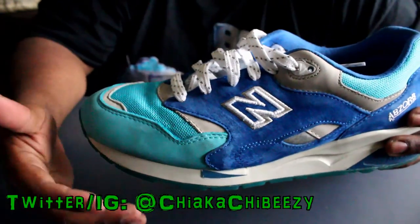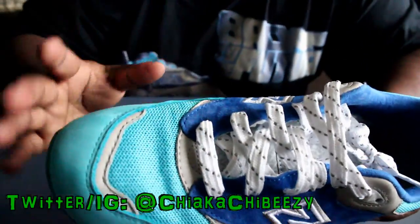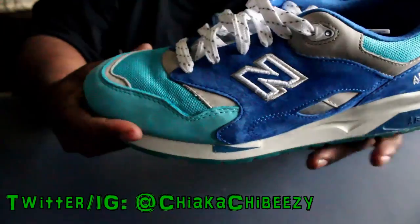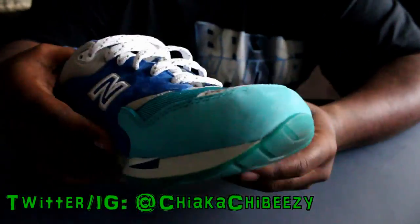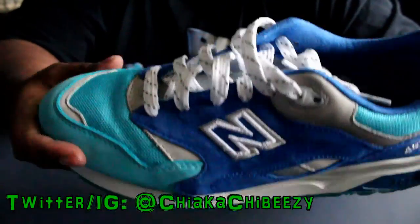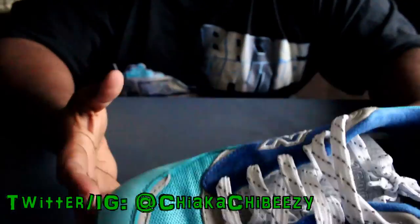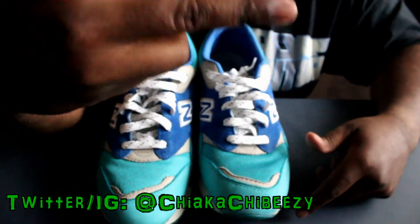I'm not pleased with that, so I wouldn't recommend the Tight Wipes cleaner for suede. In my honest opinion, my Crep Protect cleaner is the best, with Jason Marks as a close second. I would probably just stick with the Tight Wipe wipes — those work great for quickly cleaning midsoles, outsoles, and leather. But for suede, I would not recommend it; it changed the color too much. On a scale of one to ten I'd give this about a five or six — it did take out the stains but it modified the fabric and color. That's my final analysis folks, it's your boy, peace.